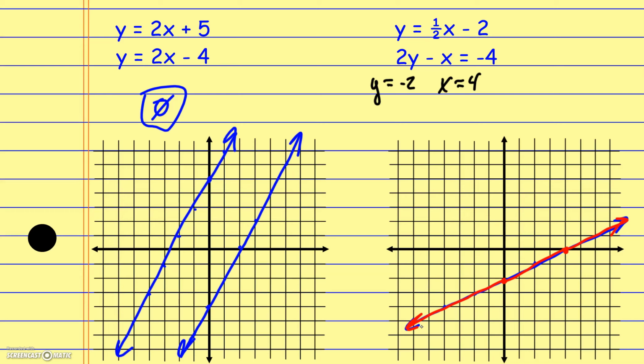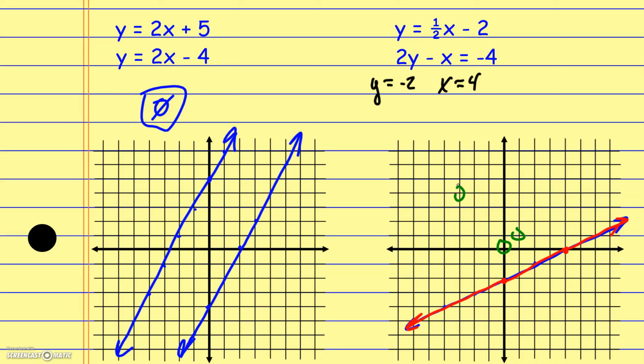The problem is our temptation here is just to write all real numbers, which doesn't really sum up what's happening here. All real numbers, you're almost implying that any real number of x can go with any real number of y, which isn't true. Like the ordered pair 0, 0 here, that's not a solution to this system. Or 1, 1, or -3, 4. There's a lot of values here that are not solutions.